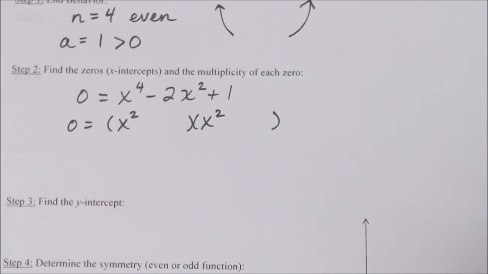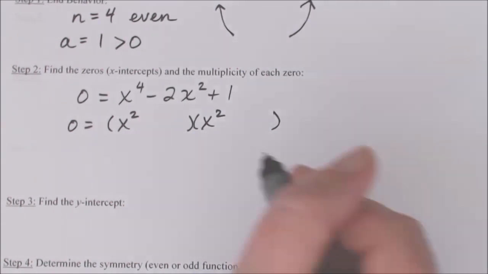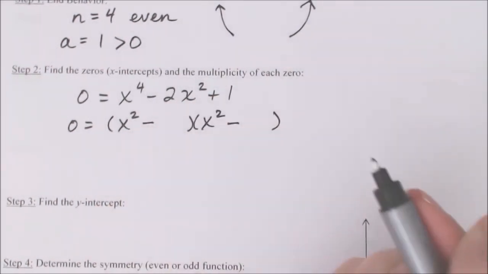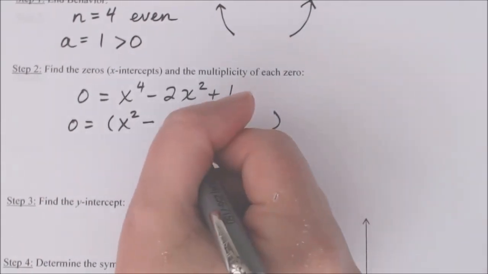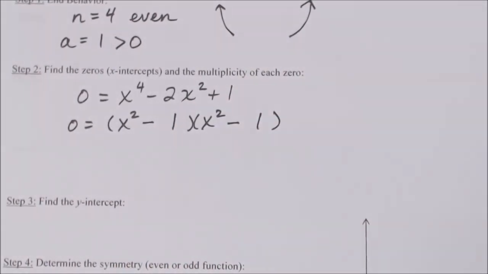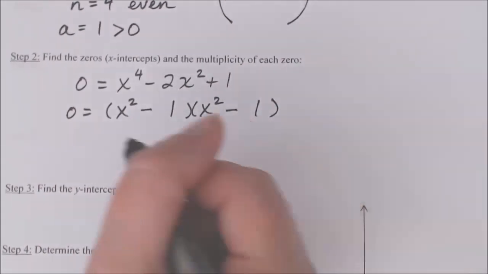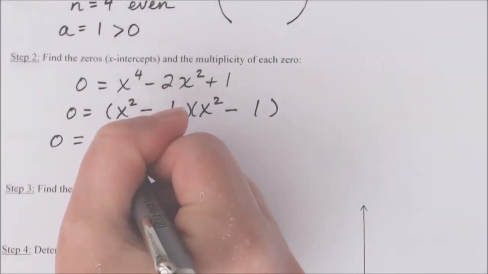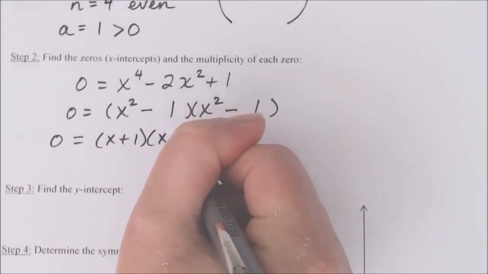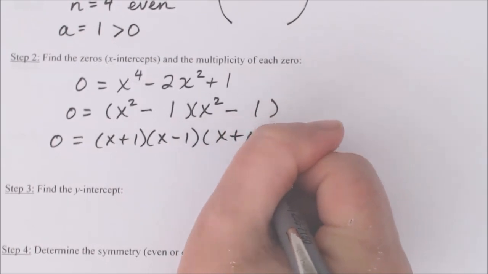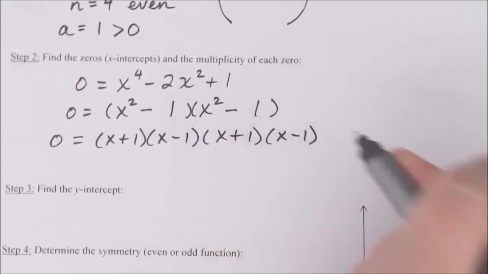We're looking for numbers that multiply to positive 1 but add to negative 2. Multiply to a positive means the signs have to be the same. Add to a negative, that means they both have to be negative. And 1, of course, is just 1 and 1, so it's got to be 1 and 1. Hopefully you see that you have 2 difference of squares here, so this breaks down into x plus 1 times x minus 1, and then the same thing, x plus 1 times x minus 1.